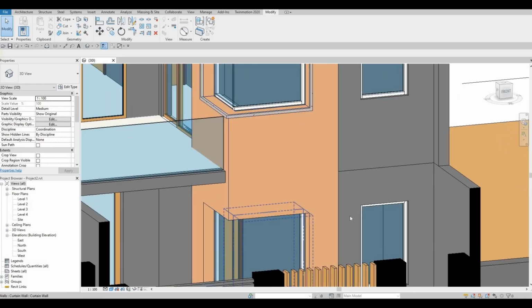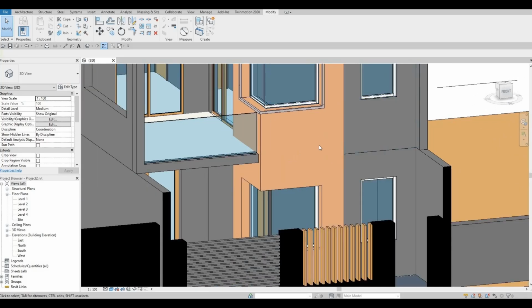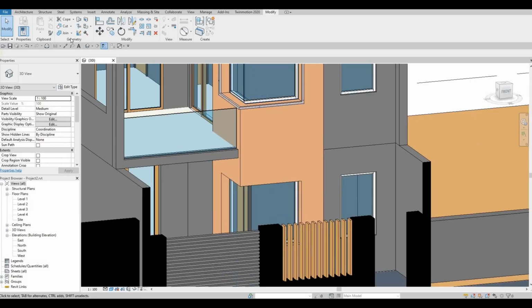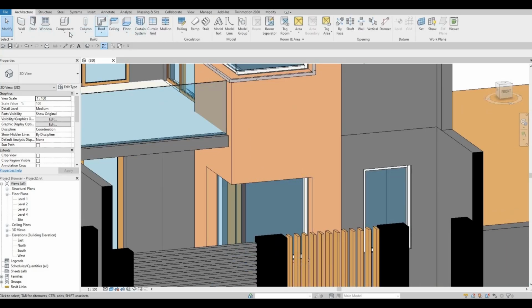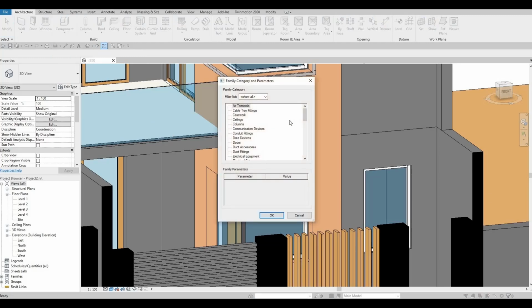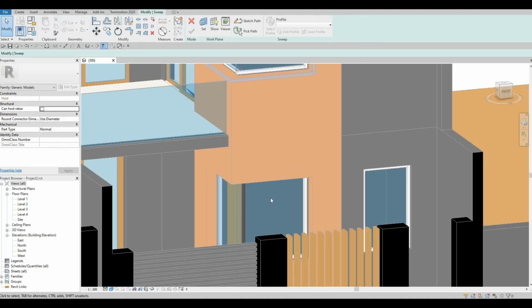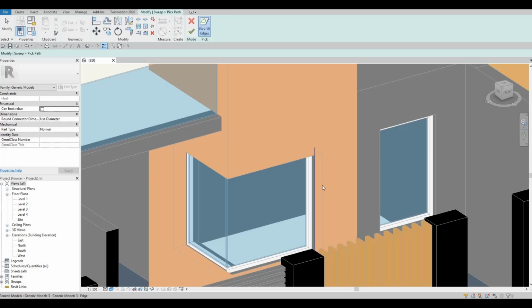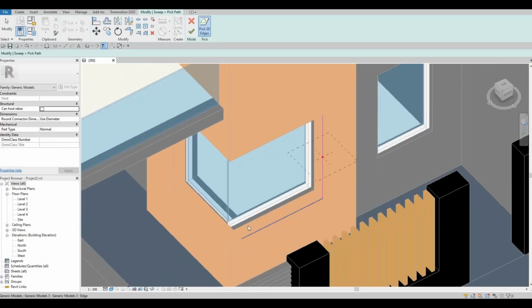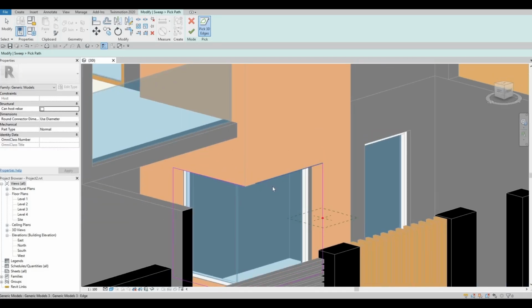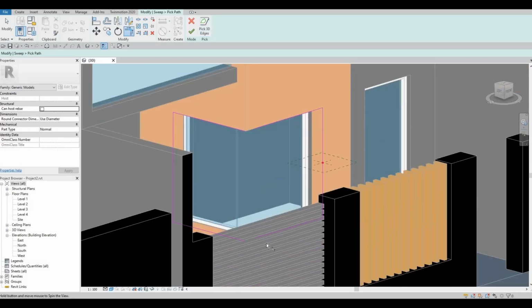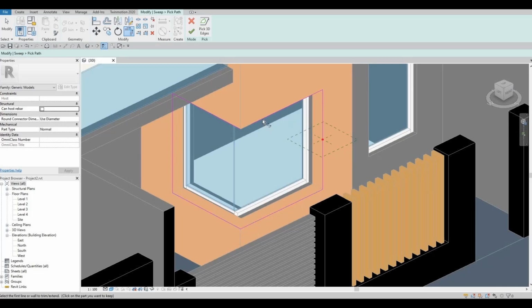So we're gonna do that on all windows in the front. Let's go back to architecture, model in place, generic model, and then OK. Click on sweep and then pick path. Same idea, all the edges, and use the trim command, TR, to trim and extend this part so that they will meet.